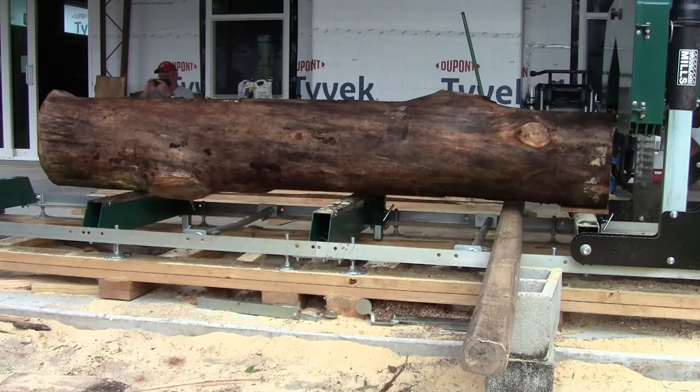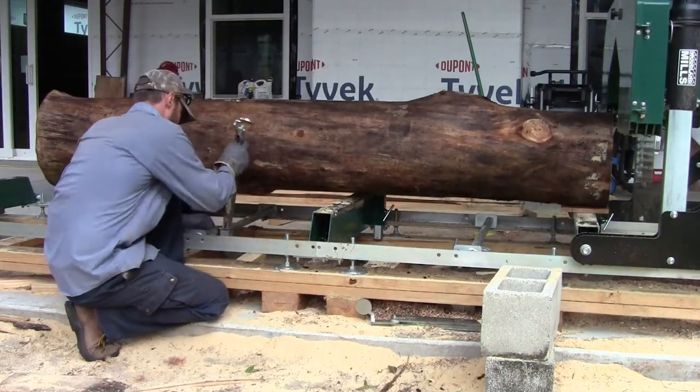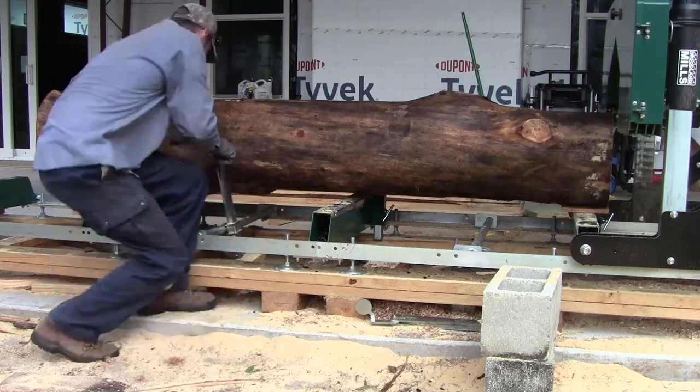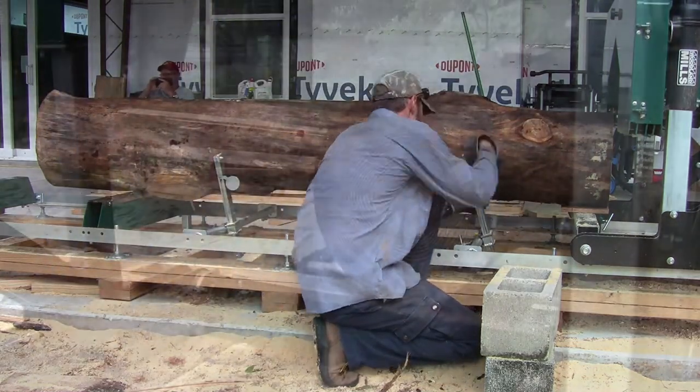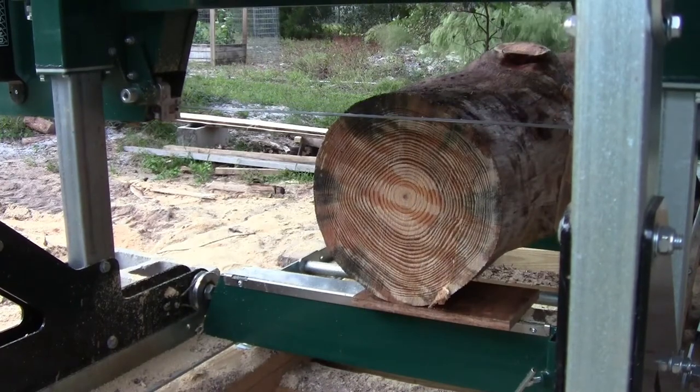I also rotate the log around a little bit, see if I can't orient some of those bigger branches or bigger knots, see if I can't think about how the blade's going to pass through there and where some of those knots might wind up.